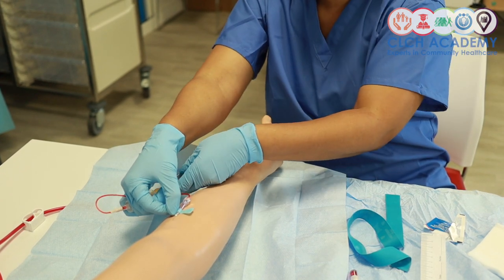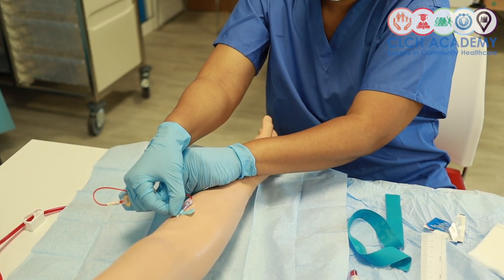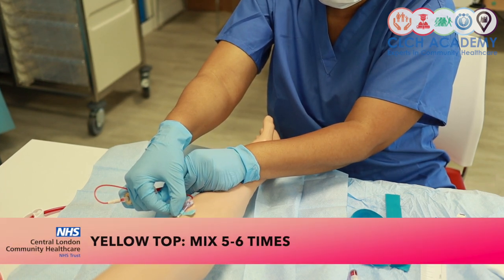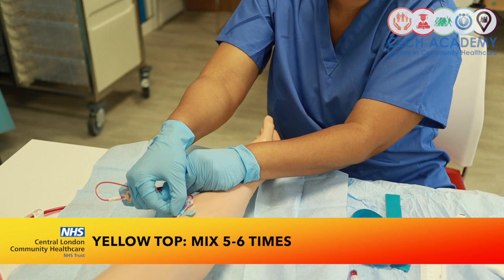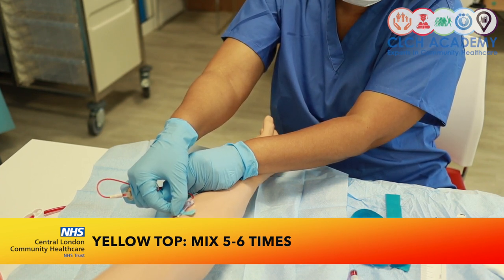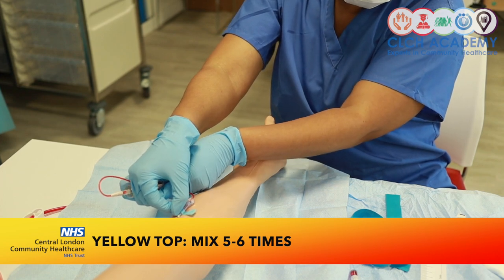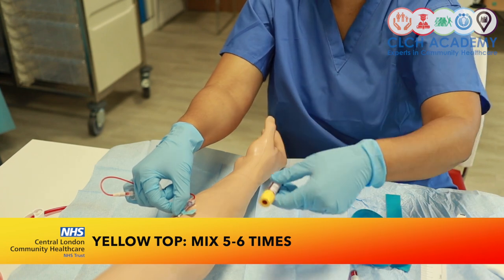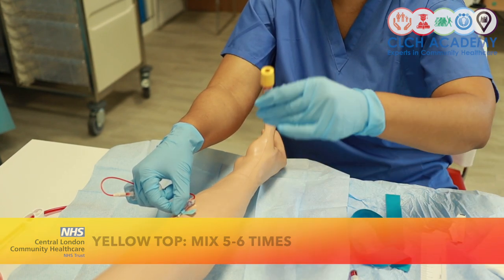My yellow bottle for that. Collecting my sample. Again, I'm aiming to fill this to the recommended level. However, for this bottle, it's about 3.5 mils, which is acceptable. And I now have that in my bottle. I'm going to do my inversions. 5 for the gold bottle.